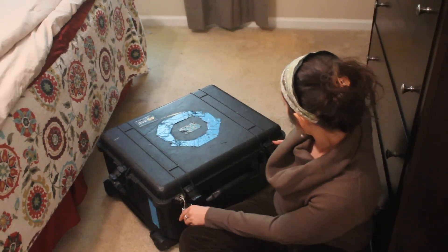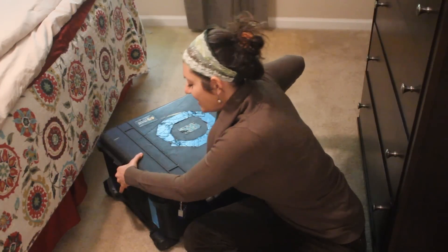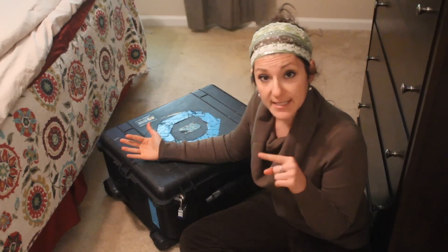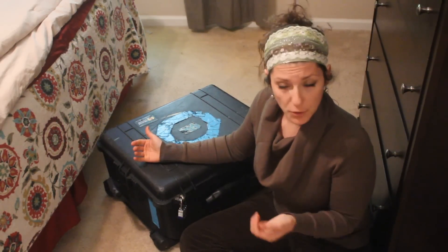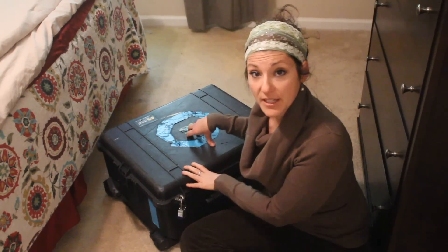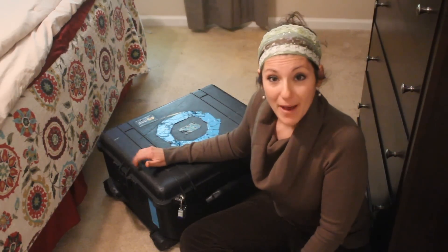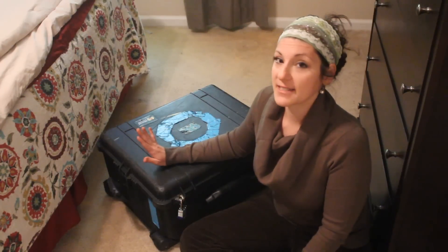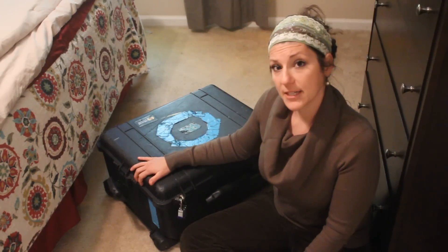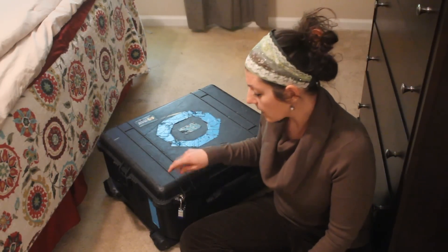They'll lock it up and then you're good to go. They say, 'hang around here while we wheel this over to TSA so you can be here with the key in case we need to check inside.' If you're flying out of Seattle, for instance, you may end up having to wait about an hour and a half — Seattle is the airport where I've always had to wait the longest. The key here is that you need a locked hard-sided container with non-TSA locks.